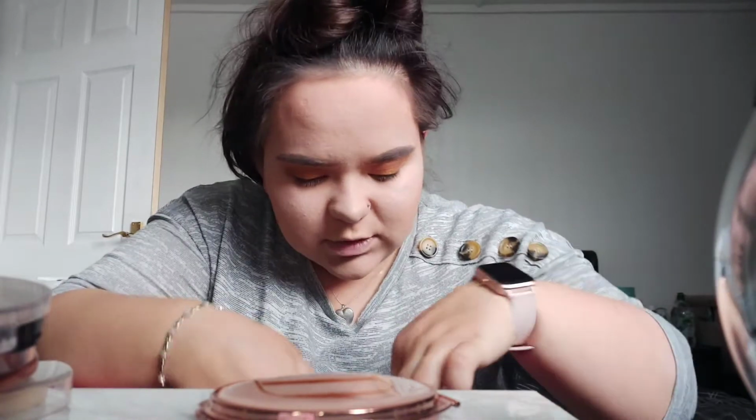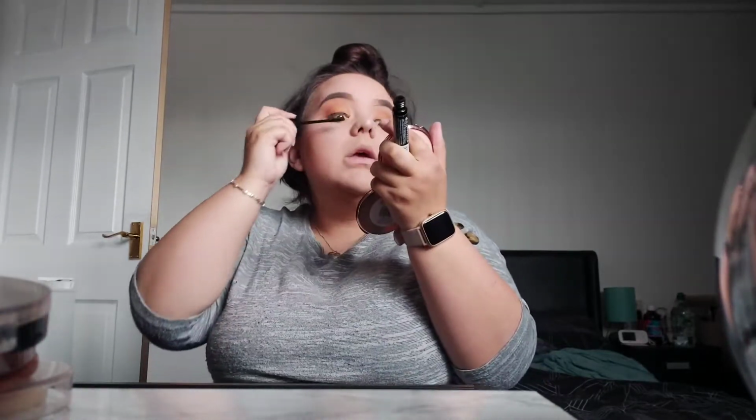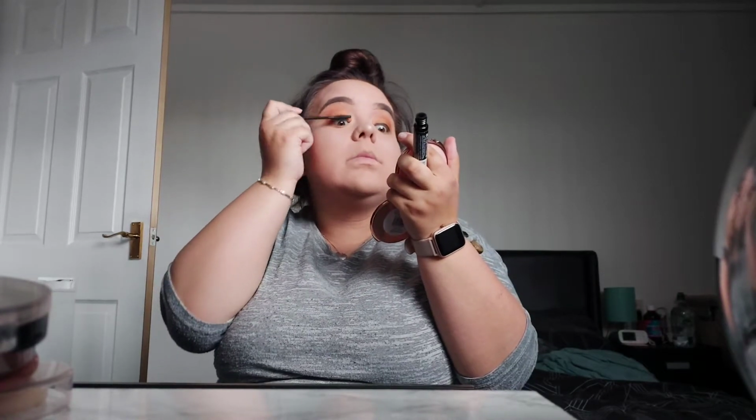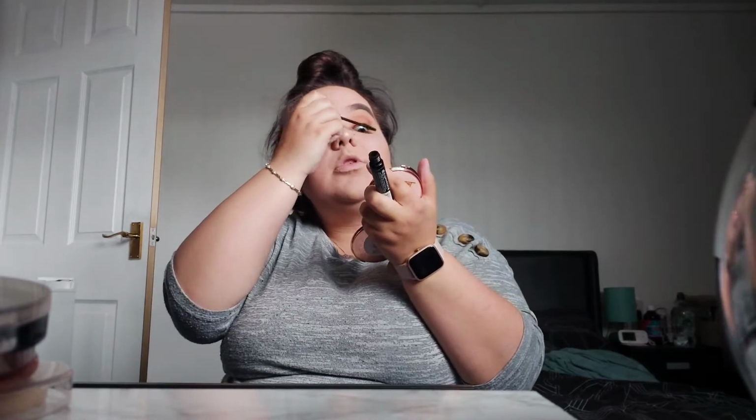I'm not going to wing it out today, but normally I'd wing it out. But I'm just going to keep it on top of my eyeshadow. And then it's just basically mascara. I've been using this one, which is the Rimmel London Extra 3D Lash. Obviously, I much prefer eyelashes, but I don't have the time to do eyelashes. I'm just going to put this on. So yeah, and then it's picking a lip, which is the hardest bit because I have so much lip products.